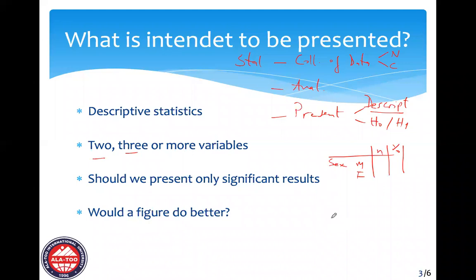That's okay. But if I have 2 variables, such as, let's say, sex, and I want to see smoking status, smoking positives, smoking negatives, then I can have a different table look. Like in the columns, I have the smoking status, and in the rows, I have the sex again, males and females. And here, of course, n and percentage, and another n and percentage, both for males and females. And we are not forced to have a table always. We may have sometimes also a figure, of course.